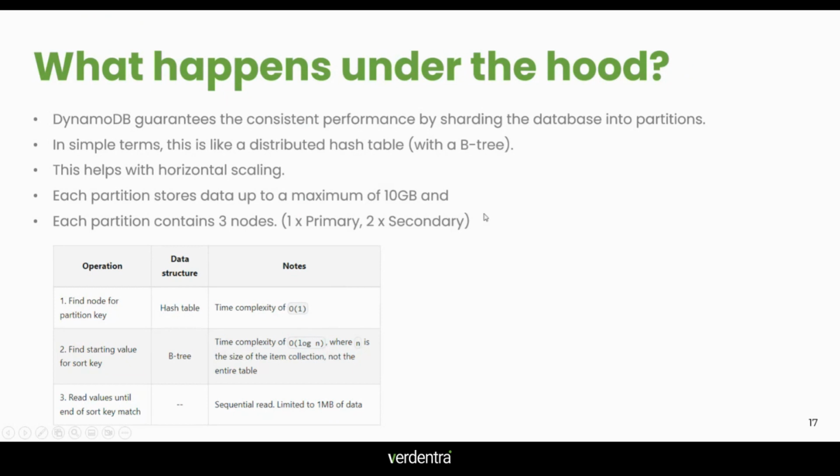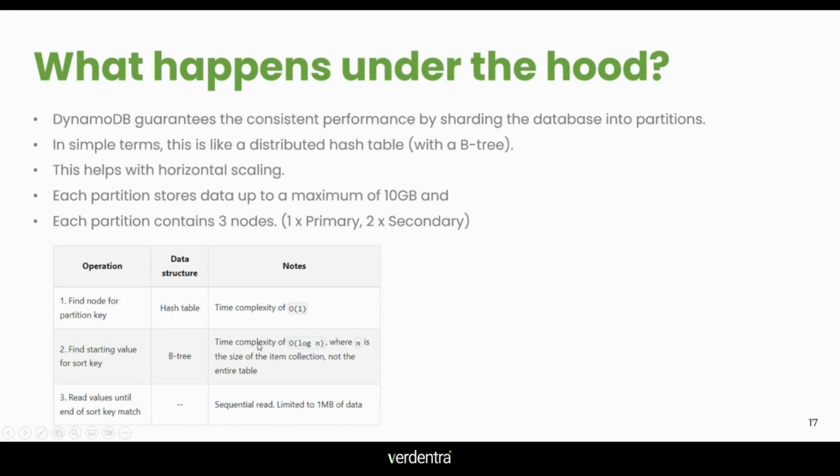And then if you have a sort key, you have a B tree in your partition. A B tree is a tree data structure where the items are lexicographically sorted, so always sorted. You need to find the item starting from the beginning value of the sort key and compare.